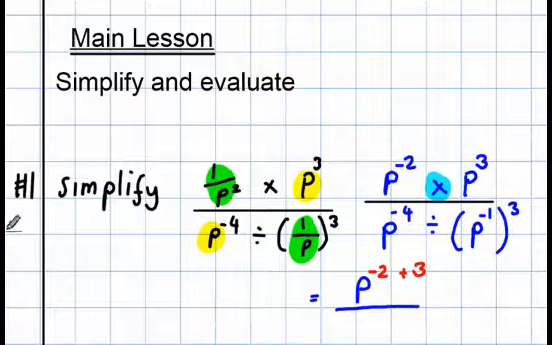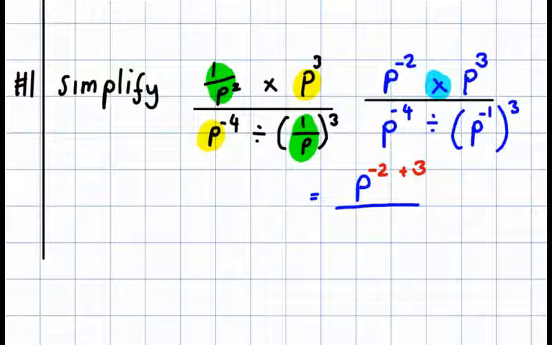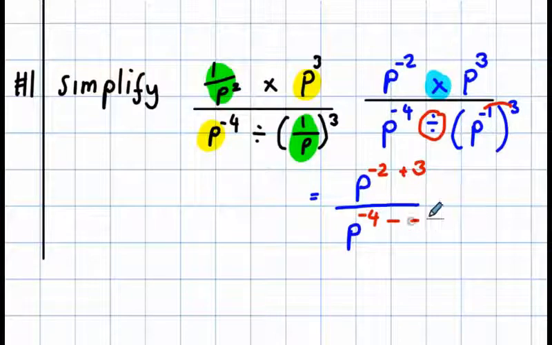And I'm going to do a couple of calculations in one go. This one here is going to be p to the minus 4. That's that power there. When you divide, you subtract. I haven't worked out this power yet, but minus 1, remember you've got a bracket raised to a power, you multiply them. So I'm going to take away minus 3. Minus 1 times 3, that's where I got that minus 3 here.